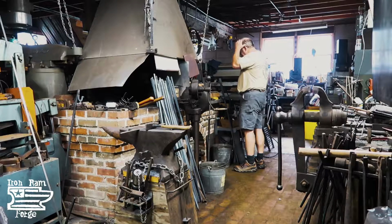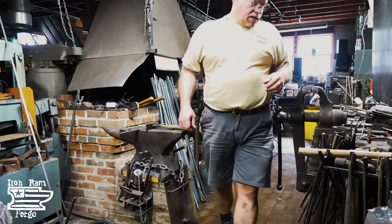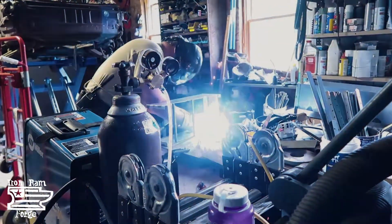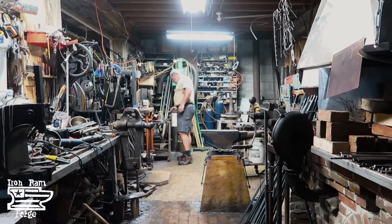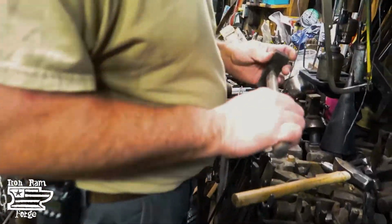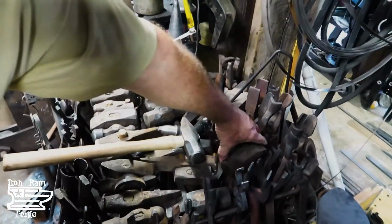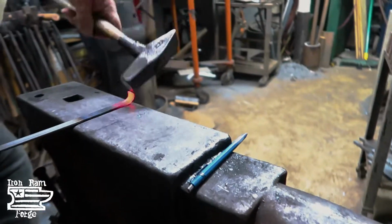So what we're going to do is, I've got a flatter here. Well, it's not a flatter there. That would work. These just odds and ends here. I believe so. I don't think they're anything particular. Got a flatter somewhere. Where's my smallest flatter at? Right there. He's a little bigger than I really want, but he's what I got. I had a really nice little one and it just flat disappeared on me.